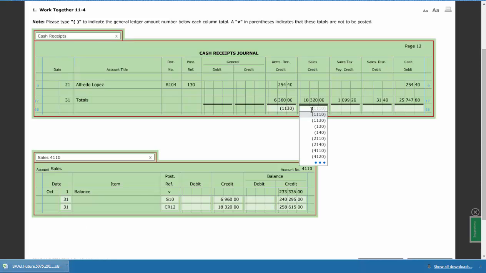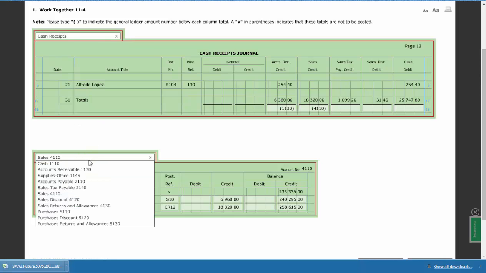Last step is always taking that account number and putting it back in your journal to show you posted it. You never, ever go through and just fill in all your post reference at once and then go through and post it. That is incorrect. That is the best way to make a mistake and things not come out. You want to post individually going back and forth.